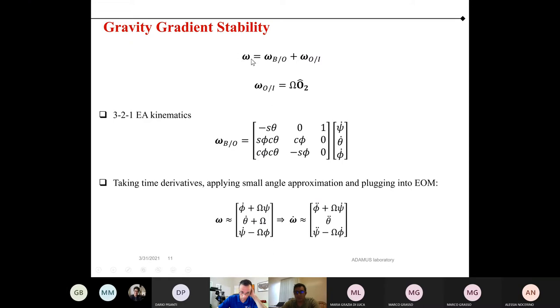So here we can express the angular velocity of the spacecraft with respect to the inertial frame as just the addition of these two terms, where this first one is the angular velocity of the body with respect to the orbit, and this one is the angular velocity of the orbit with respect to the inertial frame. In the second term, we know that it is just driven by the angular velocity of the orbit about the orbit axis O2. And we can apply the 3-2-1 Euler angle kinematics to compute the angular velocity of the body with respect to the orbital frame as a function of the angular rates.